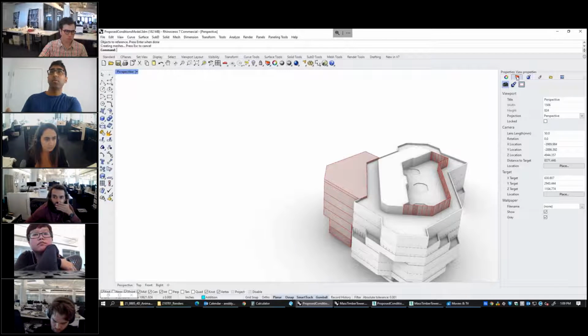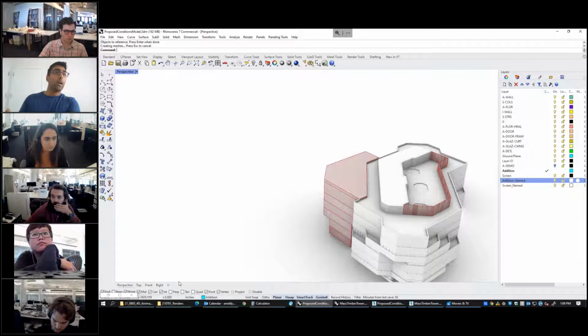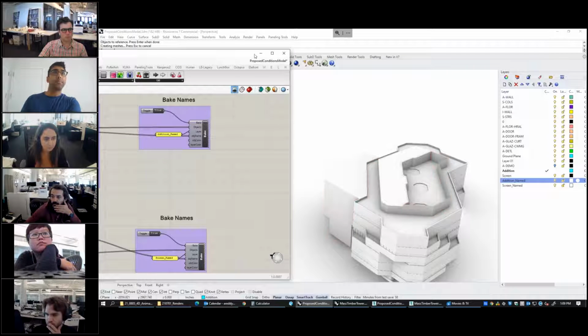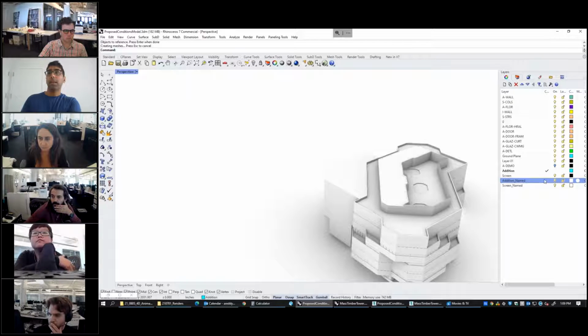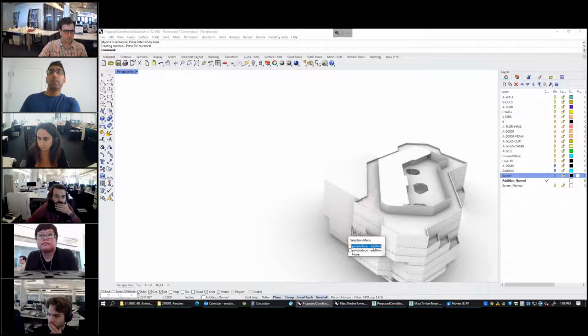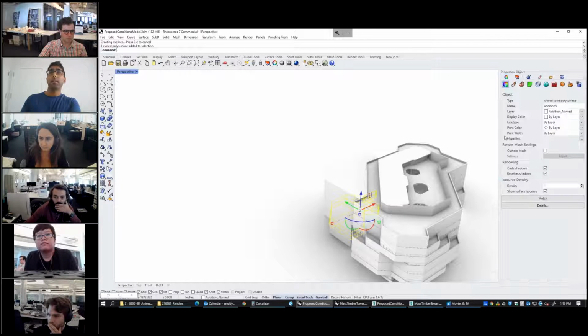So if I go into the Rhino space right now, if I look at my name geometry, now I have objects that are named, you know, addition 5, addition 4, right? They're all named by the Grasshopper script in order. Even all these small screen elements are named in order, screen 1 through whatever the number is.